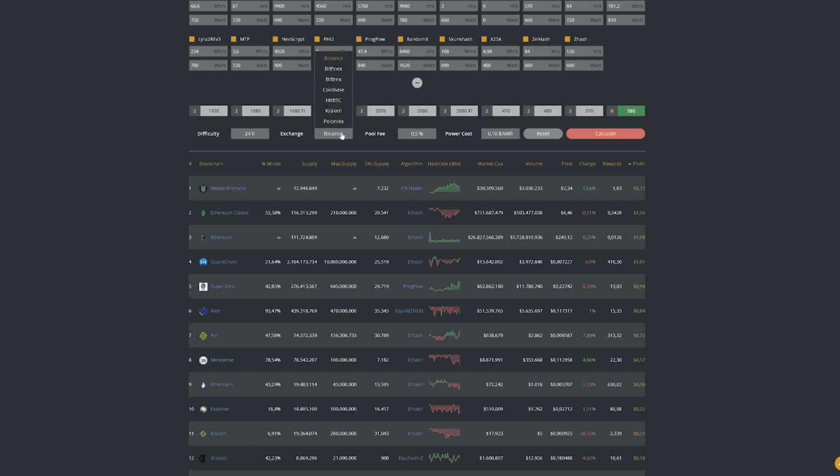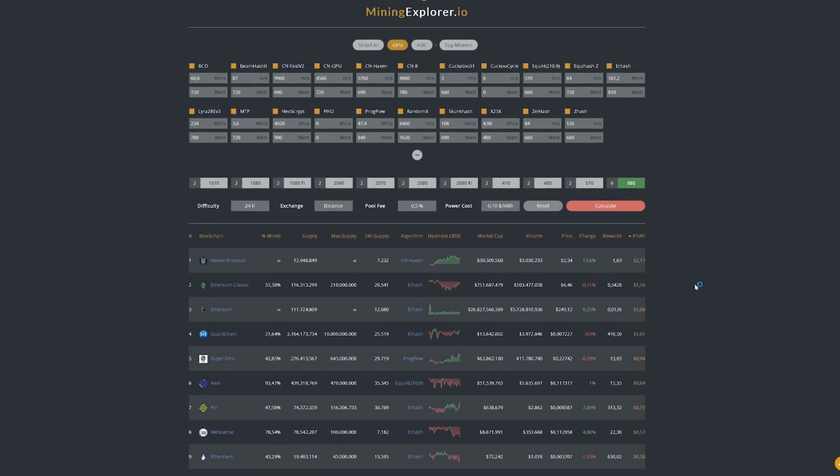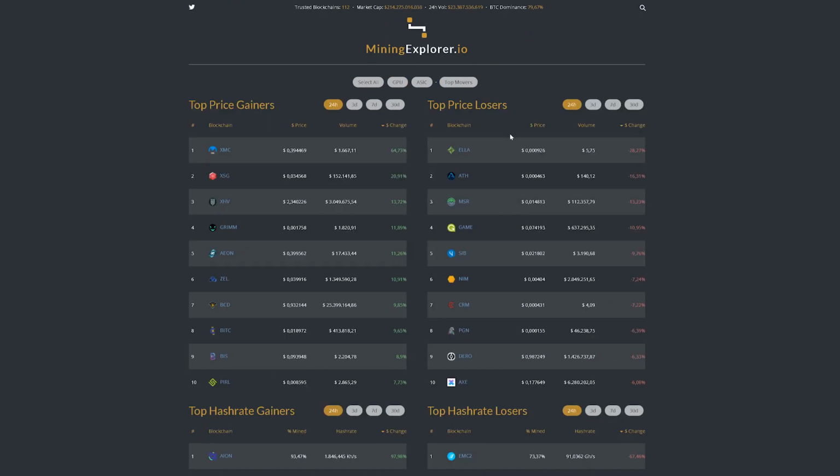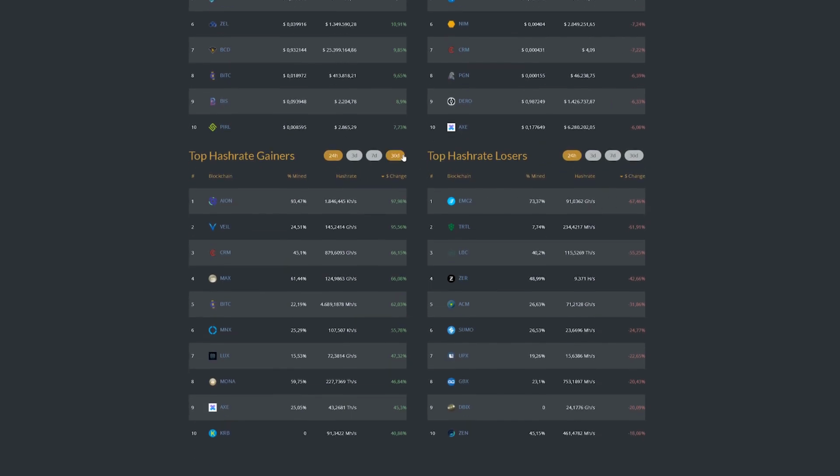This means you see data like percentage mined, max supply and the mining algorithm. You can decide which exchange price to choose from as well. Here I personally would recommend to add some sort of global average from all the tracked exchanges, as data always slightly differs from one exchange to another.